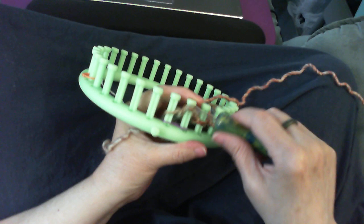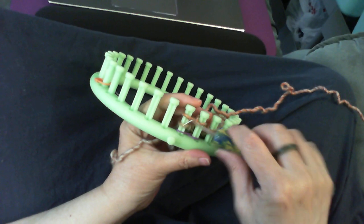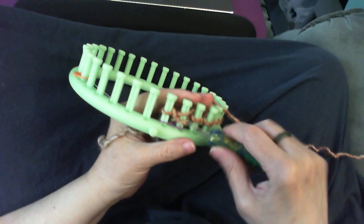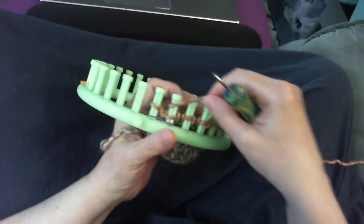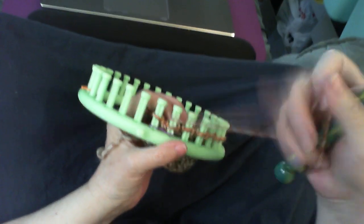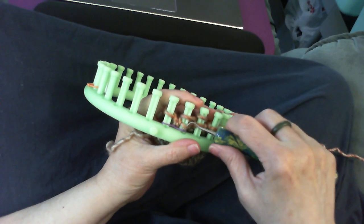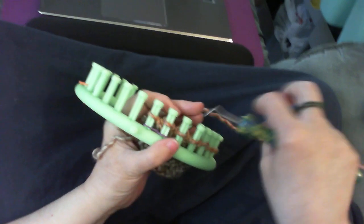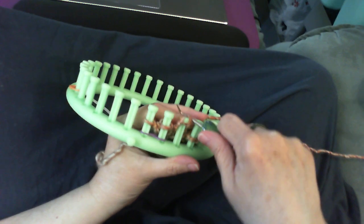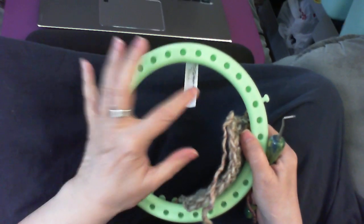And then here I am at this peg, did the U-wrap, go over and do a U-wrap over both of these and come back. But you can do your edge any way you want. It just needs a little extra. And when I come back, I just go right into the U-wrap. It's like a figure eight, but I just go right into the E-wrap. So I go over, do my E-wrap, so I got the first stitch there, then come back over and knit it off. So that's how you do this stitch, the tendril stitch.